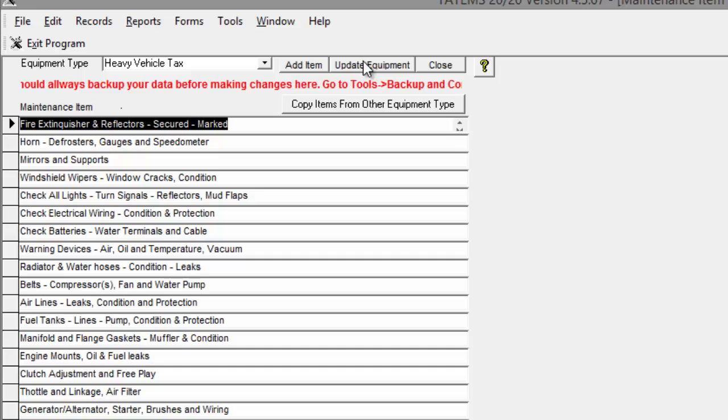And so if you have a large fleet, this may take a while. It can take anywhere from 5 minutes up to a few hours, maybe even overnight. I mean, I've got some customers that have fleets that are up in the 1800 range, even a 3600 unit fleet, and that can take quite a few hours. But for smaller fleets, it shouldn't take too long, and we really recommend not putting in more than 1,000 pieces of equipment into TATEMS anyways.